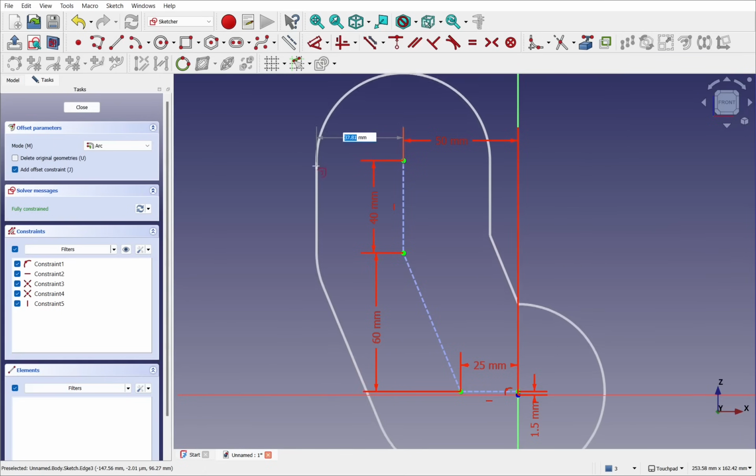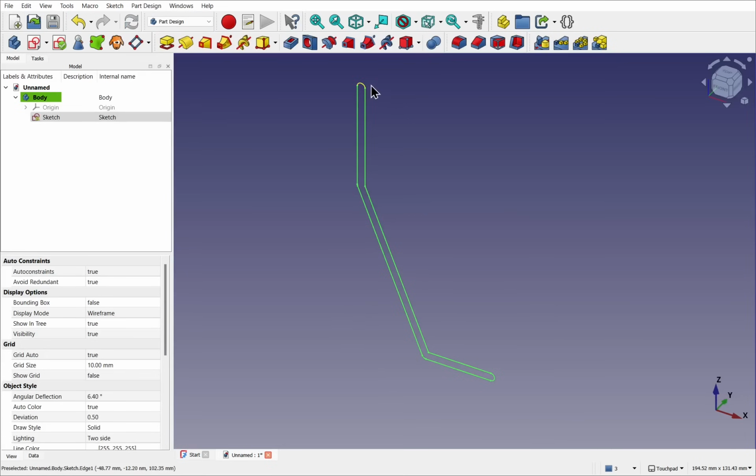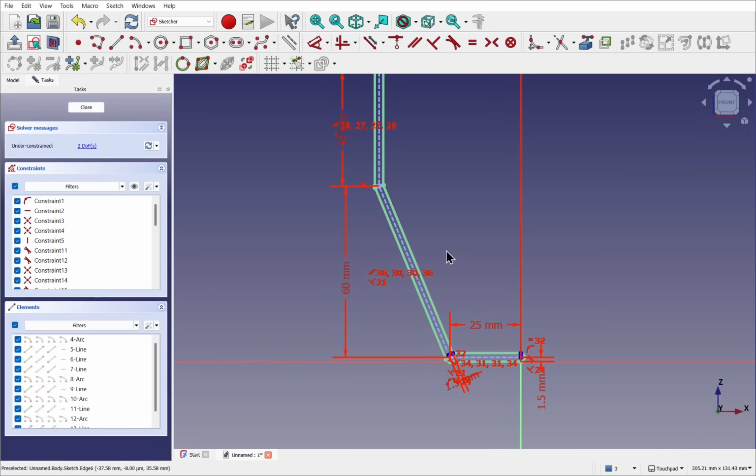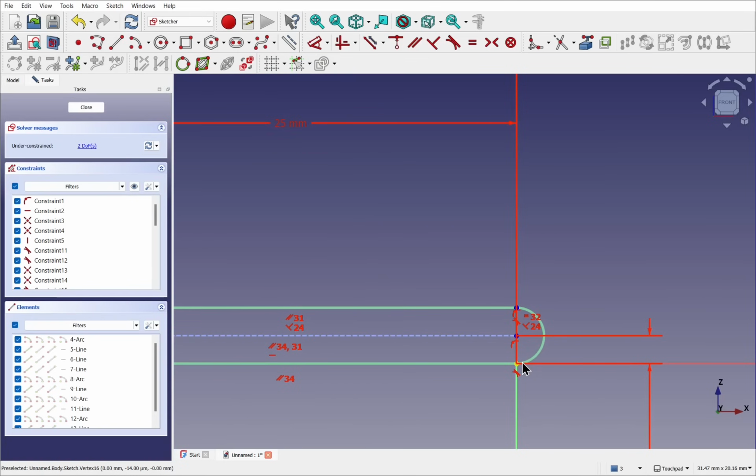I haven't clicked yet, but if I move my mouse, that geometry is coming into view. And what I want to do is come over to the left hand side and click the add offset constraint. This will add a constraint to an offset. Now you notice the box is there and we can type in. So I'm going to type in 1.5 millimeters and hit enter. So we've got construction geometry in the center and the offset geometry. If I hit close now, what we'll see is we have our offset geometry in place.